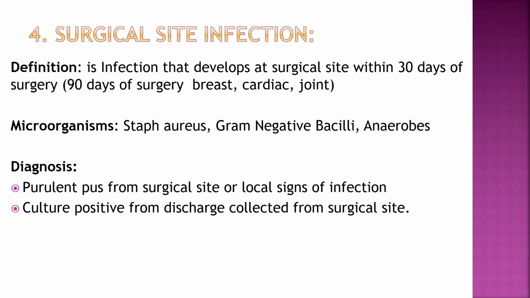Surgical site infection is infection that develops at the surgical site within 30 days of surgery, or 90 days of surgery of breast, cardiac or joint. The microorganisms most commonly identified or isolated are Staphylococcus aureus, gram-negative bacilli and anaerobes. The diagnosis is purulent pus from the surgical site or local signs of infection, and culture positive from discharge collected from the surgical site.